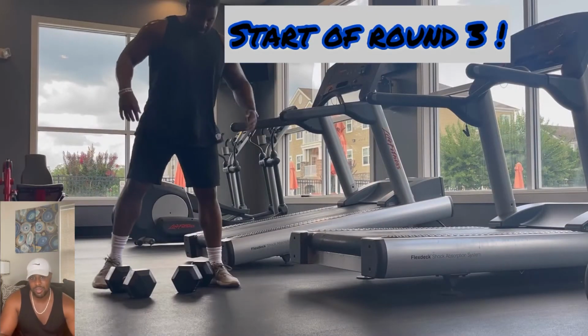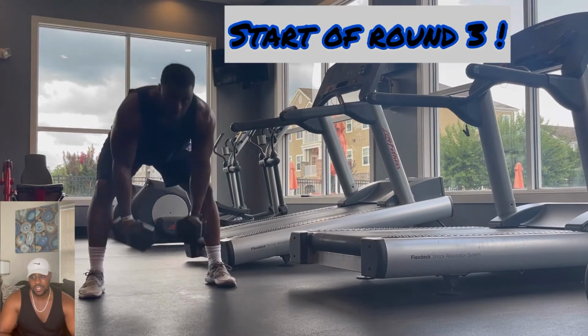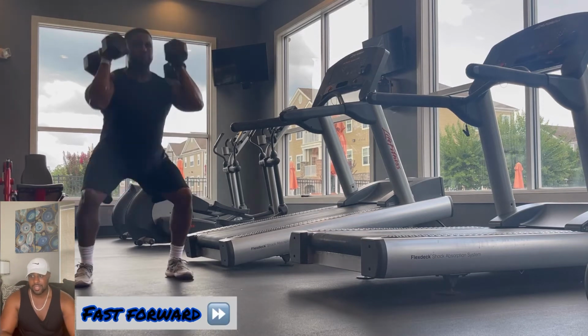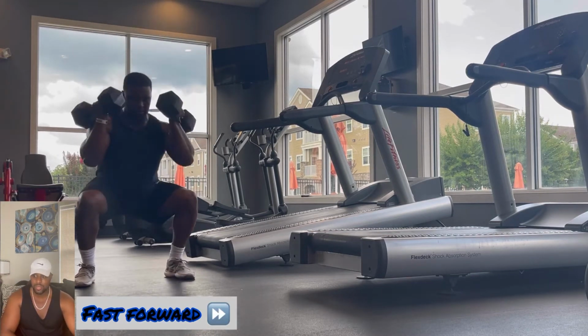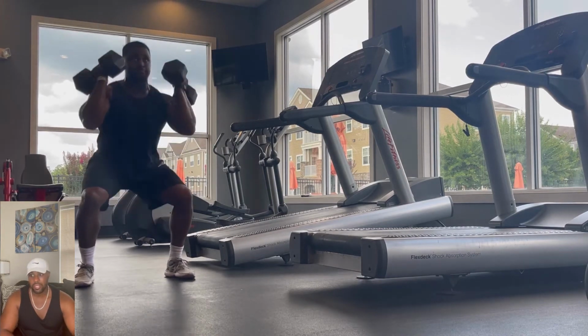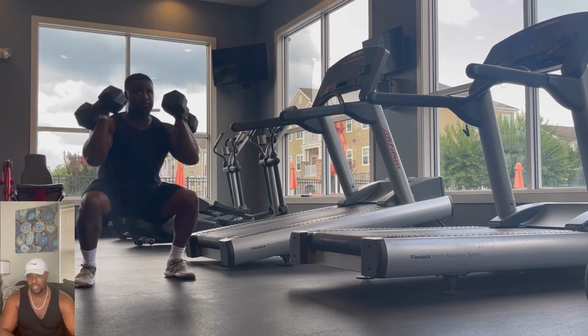Guys, that's the end of the second round. Let's get ready to go into the third. You're starting to see it, so if you guys are following along with this workout, all right, 2 rounds in, so you got 2 more to go. It's not that crazy of a workout, but I will definitely say it's intense. I was soaking sweat, so.